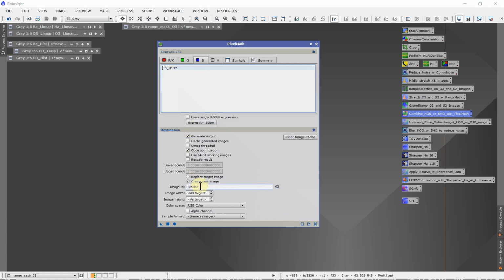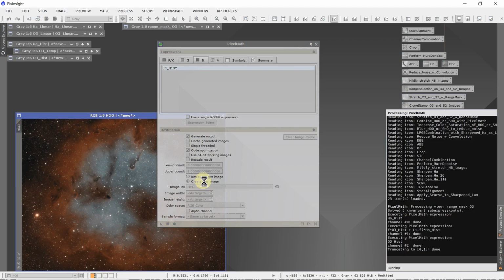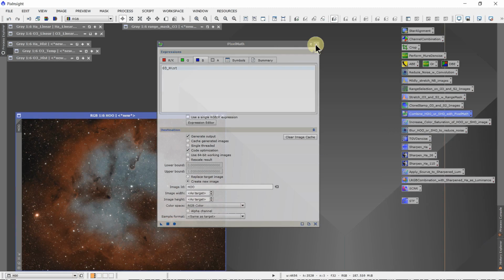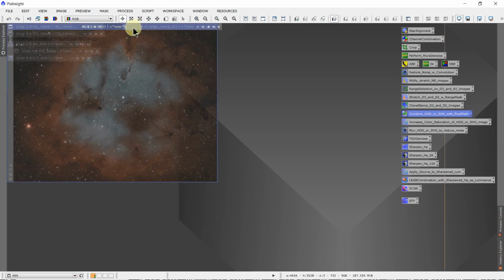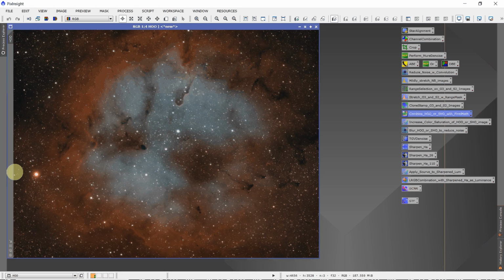We're going to create a new image down here. I'm going to call it HOO, and just click the brown button, and there you go. We have the HOO image. And we can take a look.